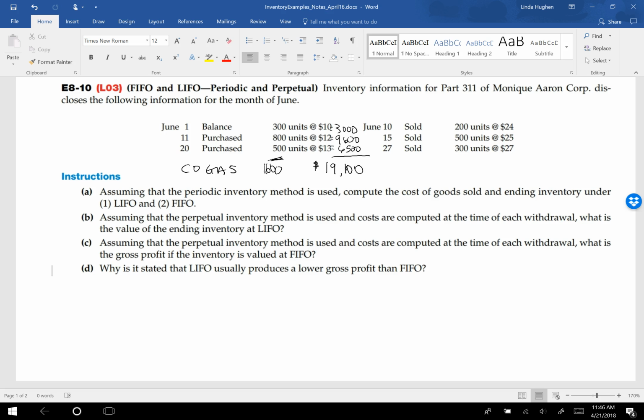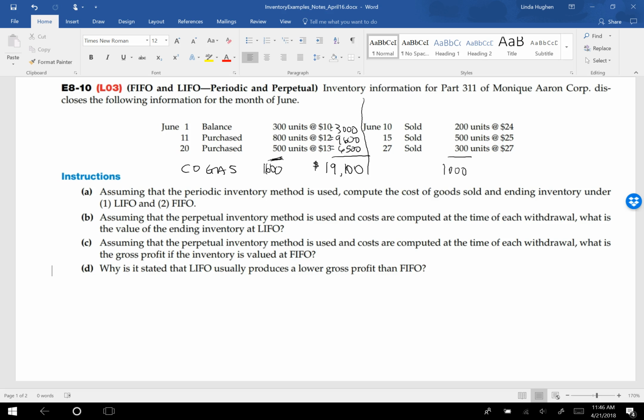And this amount is going to be allocated towards cost of goods sold, and the value of the goods that were not sold, the remainder, is going to be sitting in ending inventory. All right, over here we have the sales information. Let's look at how many units were sold. 1,000 units were sold. And we can multiply this out to get our total sales revenue, but we're not asked to do that. So we can hold off on that information right now.